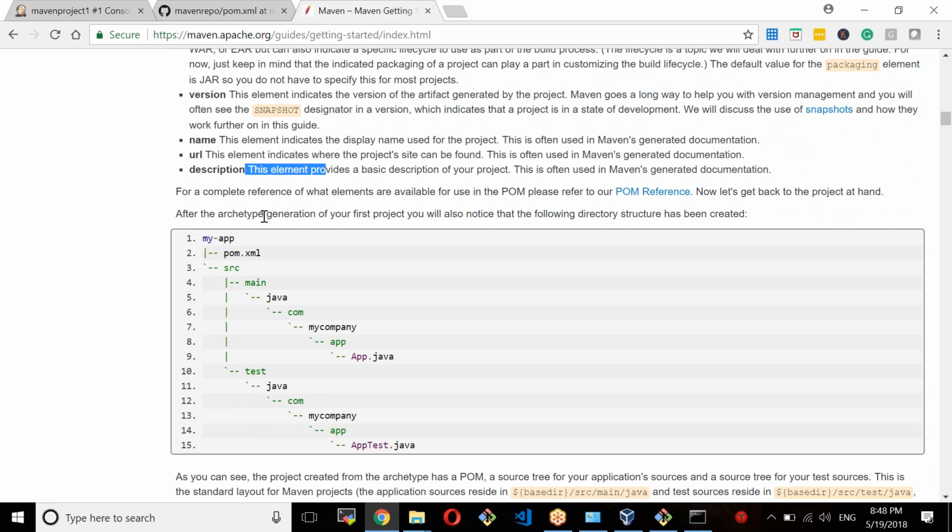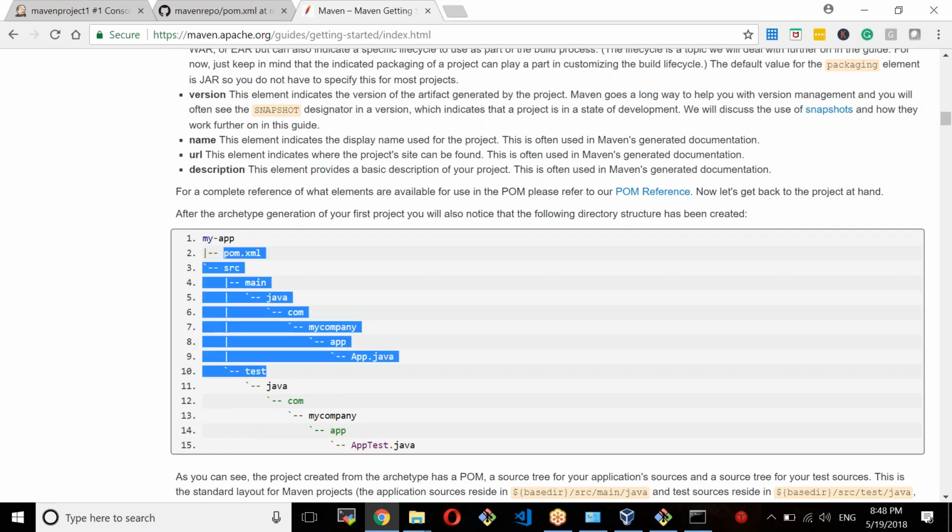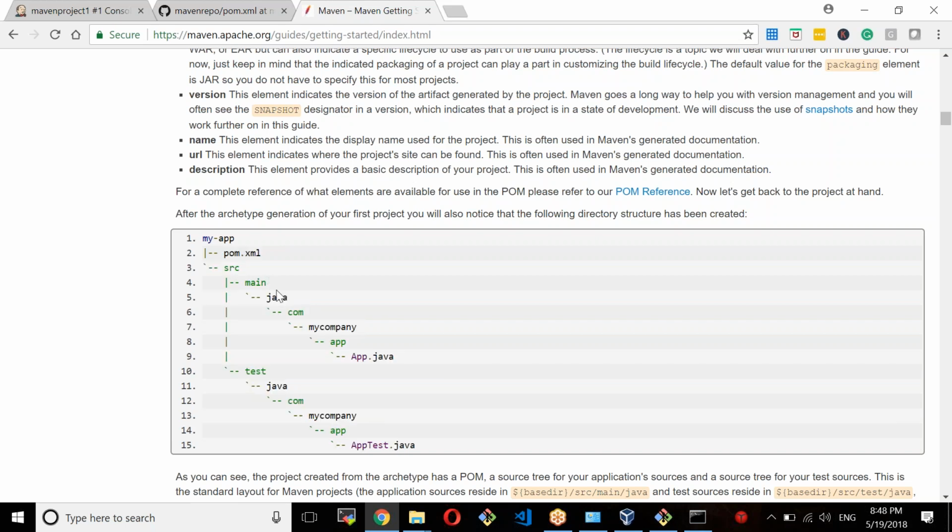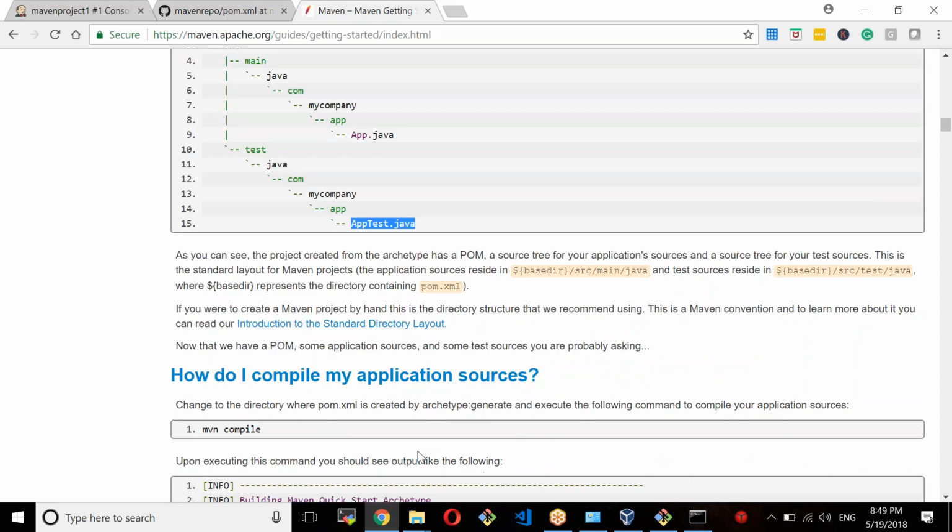Once it's generated, once you run it, these are the contents that will be there in the Maven project: src, main, java, com, mycompany, app. This is where your actual App.java file is. This is your test file. So the project is created from Maven.